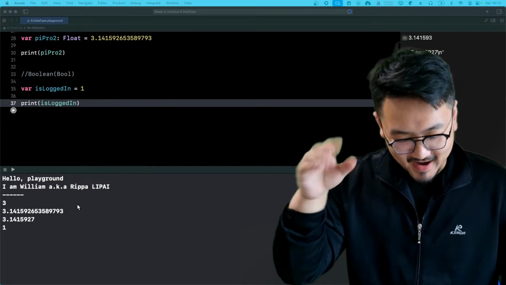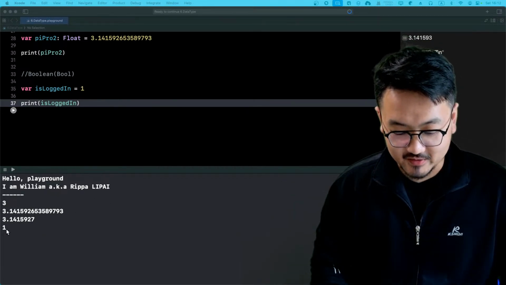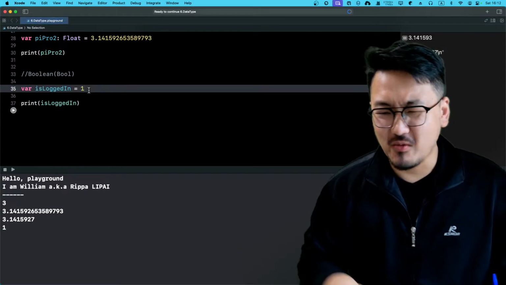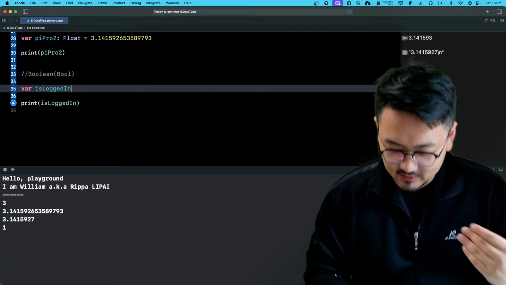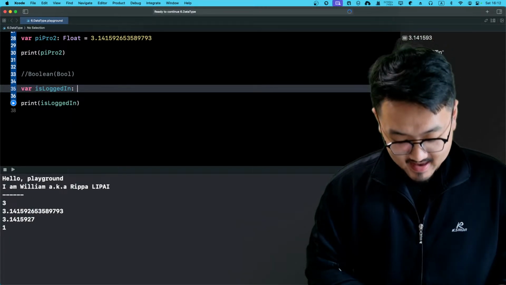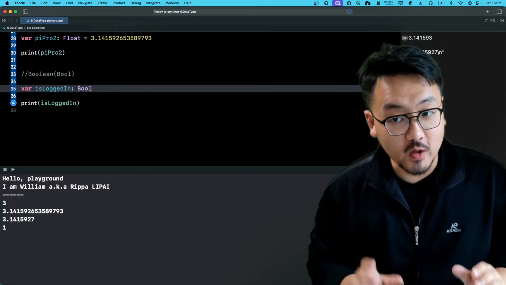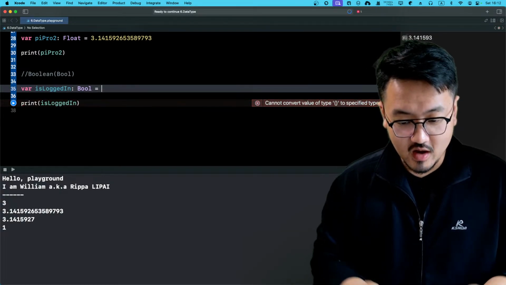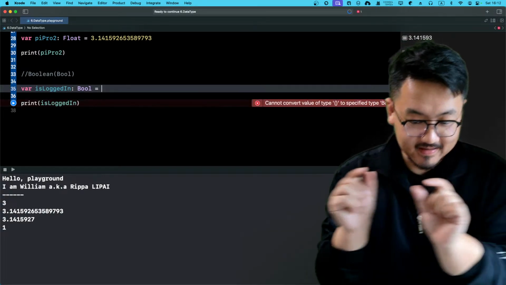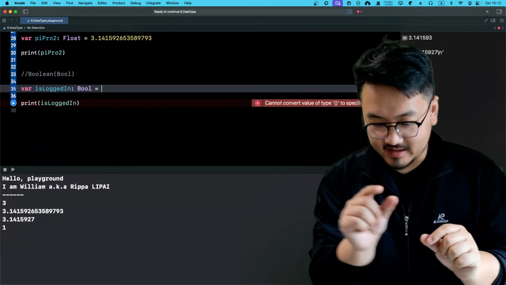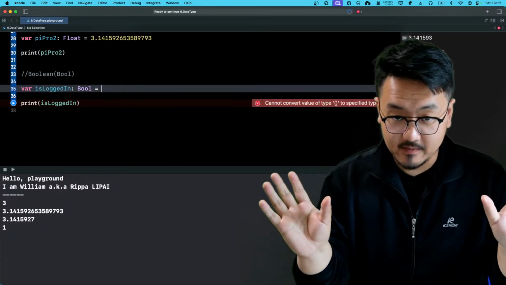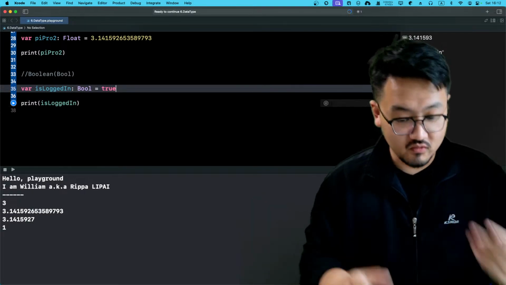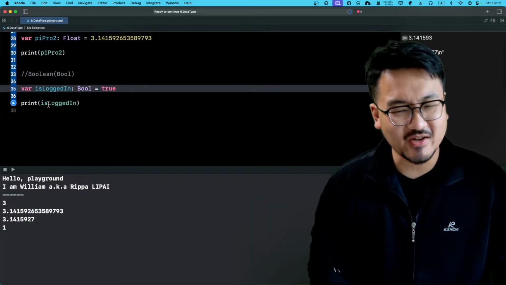So I paused a little bit so you can see you can print the one out, but I don't want that. I want a Boolean. So I want to specifically say, hey, I want a bool here, and this is logging. Remember, put a space at the equal sign, same space left and right, and then I'm going to say true, or I'm going to say false. Really simple. It's logged in, and then we can print it out.